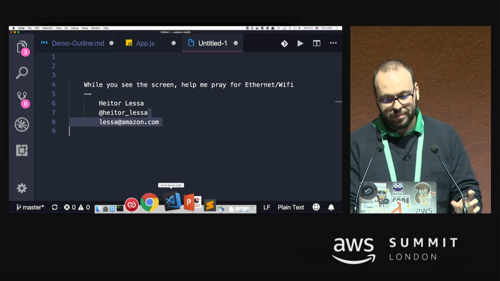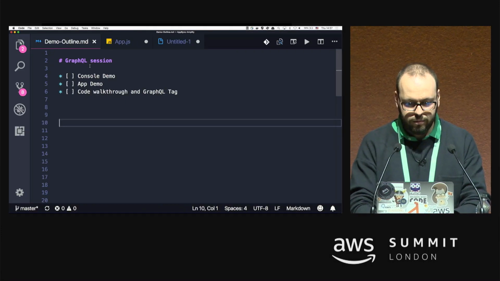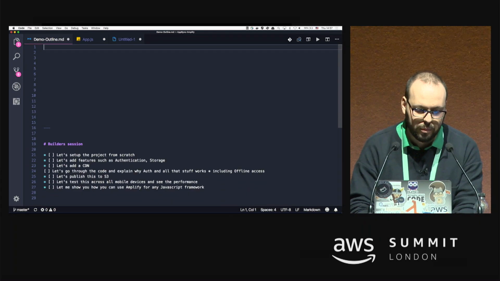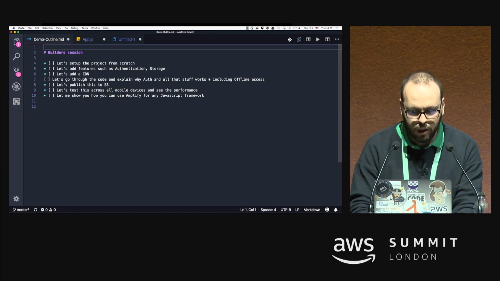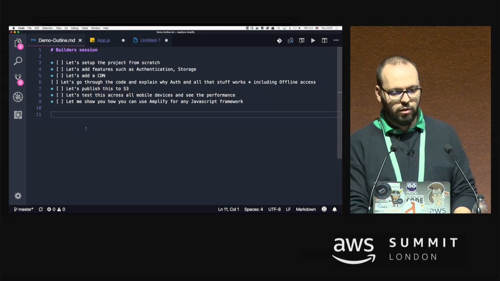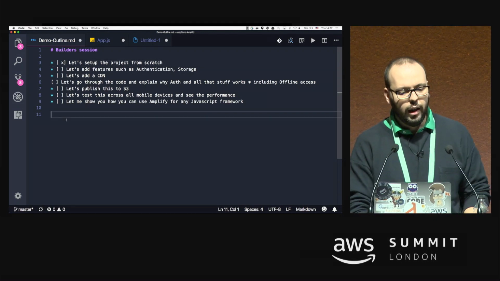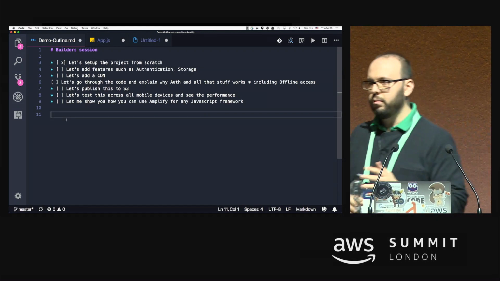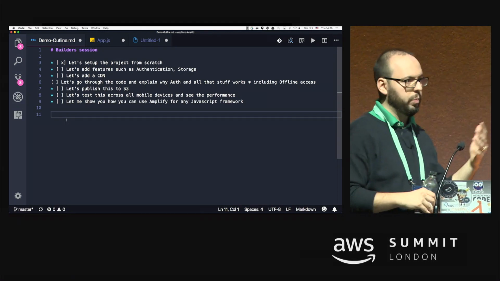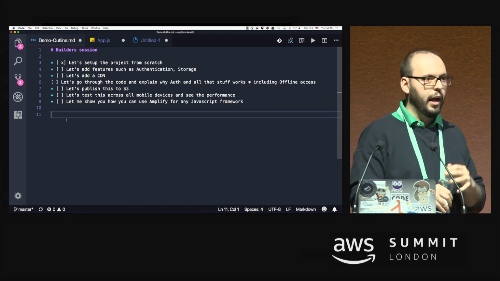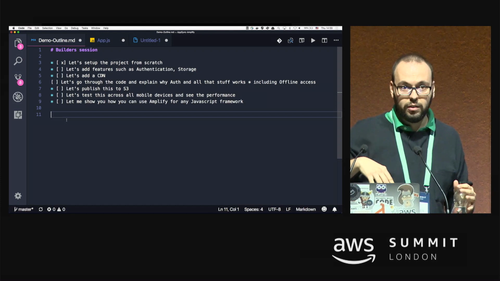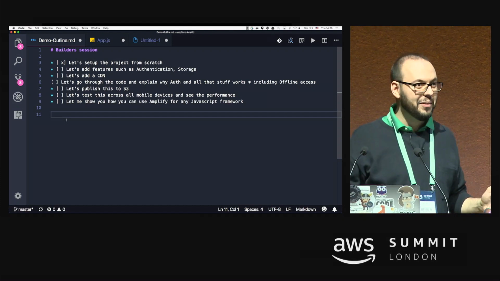Right. So the plan is like this. So the GraphQL session didn't work out, so let me bring this up. We're going to build the project from scratch, which is, well, just download that piece. I've done that already, but I will show you. Then we add authentication to it using Cognito user pools. We create user pools to show you how Cognito works behind the scenes if you're not used to it, and how you can add MFA. Hopefully the mobile signal will work in this place. Otherwise, I will not be able to log in. But you get the idea.